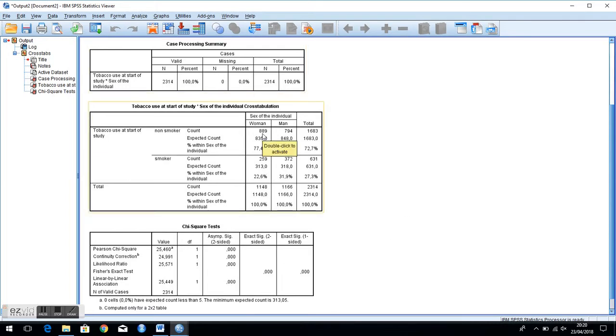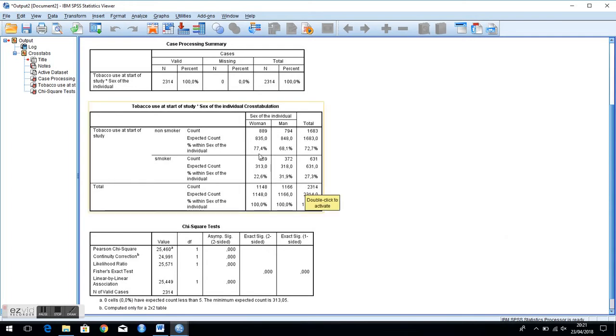This is the cross table. Here I have the count of women who are non-smokers. Here the number of men who are non-smokers. Here those who are women and smokers, and this number is those who are smokers and men. In the second row we observe the expected values, and then the percentage.